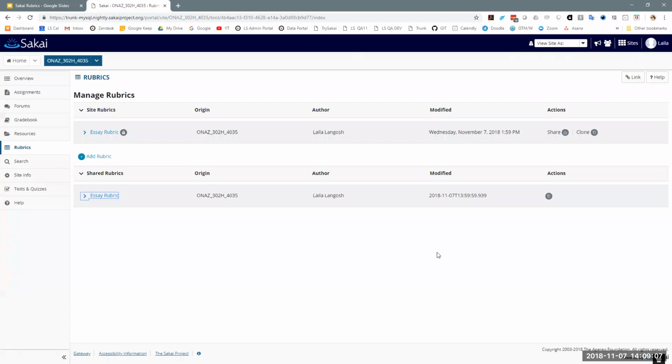So another question was then, I think you might have just answered it, is it easy to manage shared rubrics? So that's why there's that new JIRA. It's a little bit of a work in progress. Making the sharing available is the first step, and so refining it, making it a little easier to do and to keep track of is the next phase.